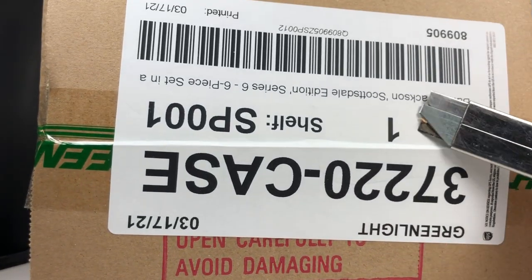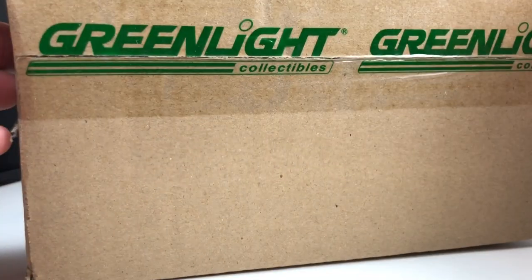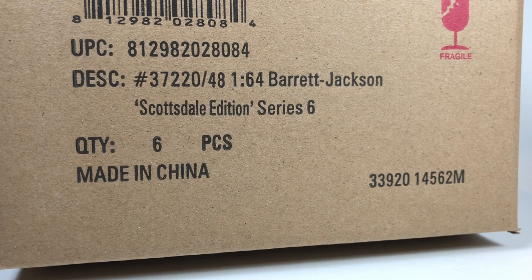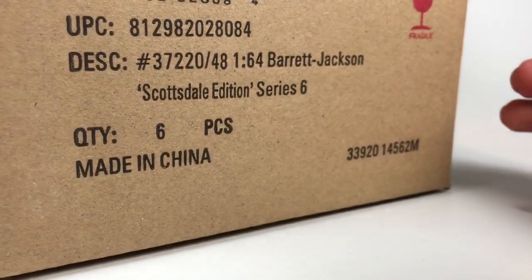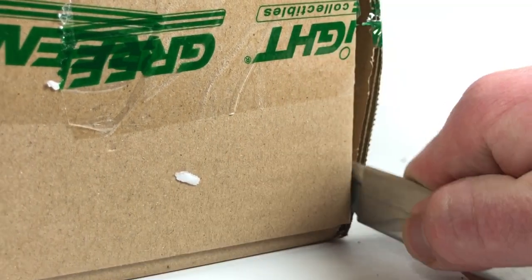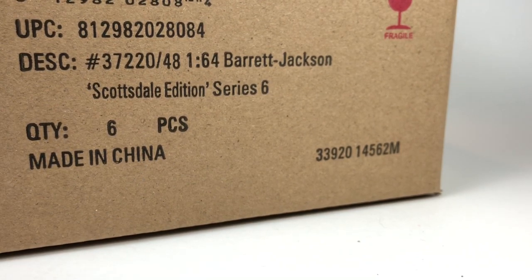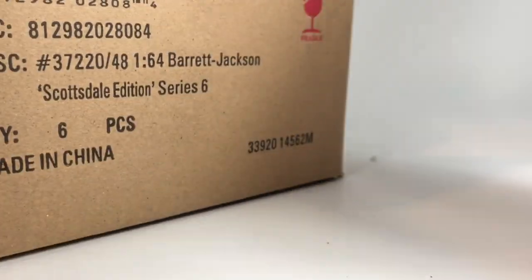It is sealed. If you've ordered from this hobby dealer before you're very familiar with this label. We're going to go ahead and cut it open — maybe just maybe score a green machine. We're going to get to take a look at this series, and I kind of don't really know what's in it. I know there's some cars and possibly some trucks. I generally like the auction series — they're pretty cool because they're usually just regular cars in stock liveries, and they have how much the car went for on the back of the card art. So it's a fun series — one of my faves from Greenlight.